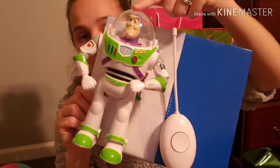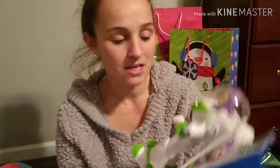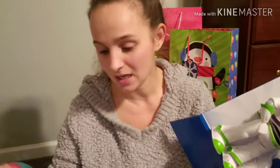Next are the gifts from mom and dad. My husband and I picked one gift each. We picked up a remote-control Buzz Lightyear from Five Below for $5 — he's about eight inches tall, walks forward, and the wings retract. You'll notice a lot of our items are already out of the packaging. I detach all the straps, put them back in the box, and wrap them so Christmas morning I'm not trying to open eight thousand things — I just want them to enjoy their toys right away.